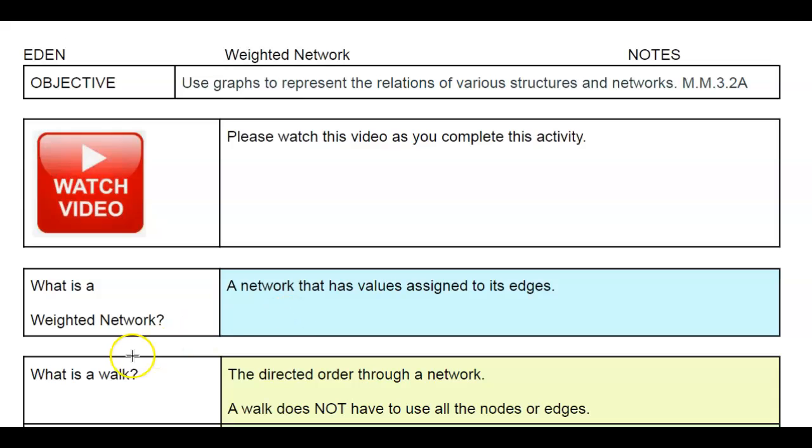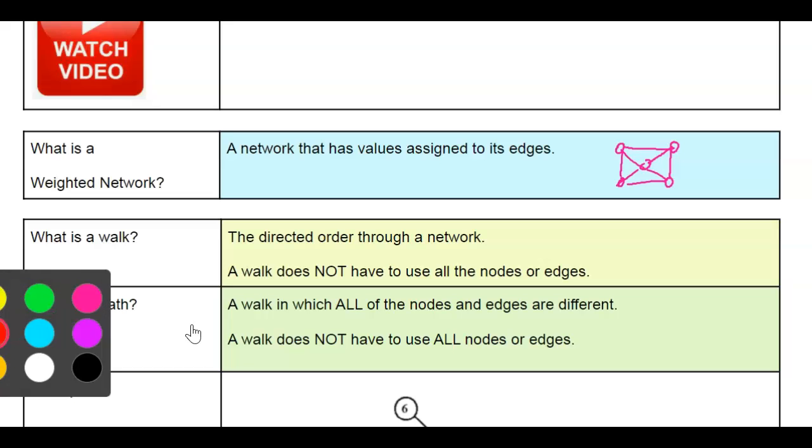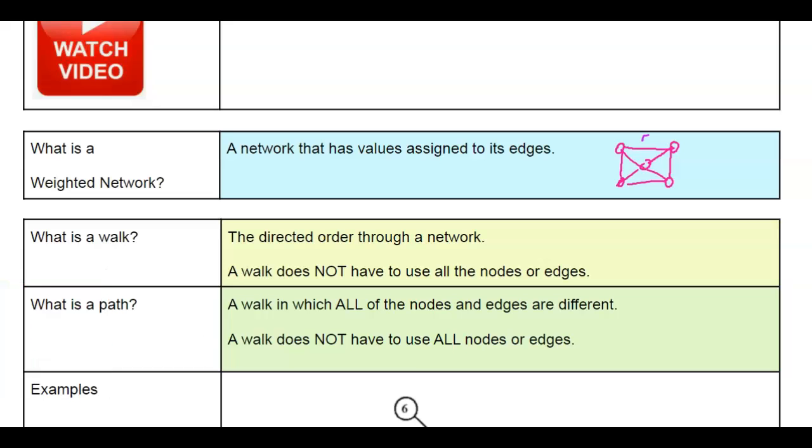A weighted network is basically a network. Let's say I have a bunch of nodes, and if I want to see the path, we have some points or lengths that are assigned to each of the paths. Then if I was moving along them, I would figure out how long it would take me, or the cost, if these were prices, to make that path.